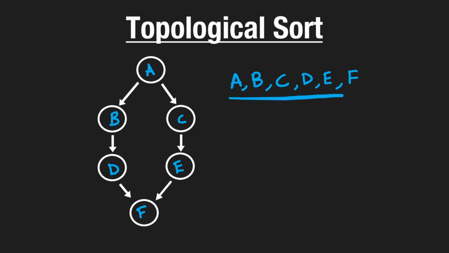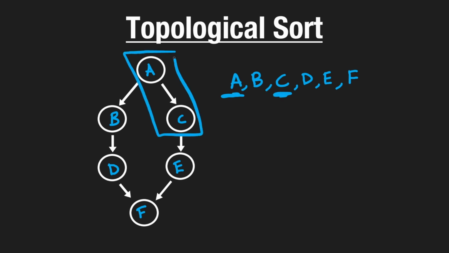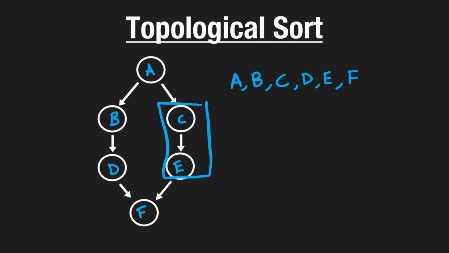So in the result here, you can see that yes, A comes before C, and we had to do that because of this edge. We also see that E comes before F. We also see that C comes before E. Not directly before, but in the general ordering, it appears first in the sequence and then eventually E appears as well. So with just these two edges, we're told that A has to come before C and C has to come before E. So implicitly, we know that A has to come before E. You can see that that is the case. A is before E. That's just pretty logical in my opinion.